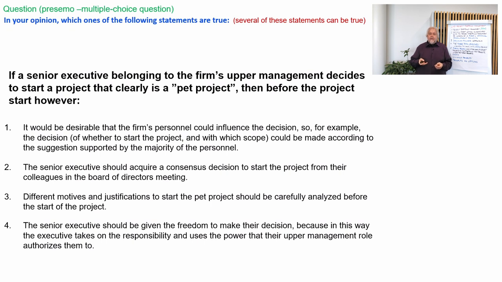I understand and I appreciate the fact that participation and involvement of personnel and each and every individual should be appreciated and taken into account when making decisions. But I think that there is a role that the top management has, and they must make their decisions. This cannot be a voting decision, especially if the pet project is a controversial one. Maybe in that case, especially a big mass of the personnel cannot make the decision realistically.